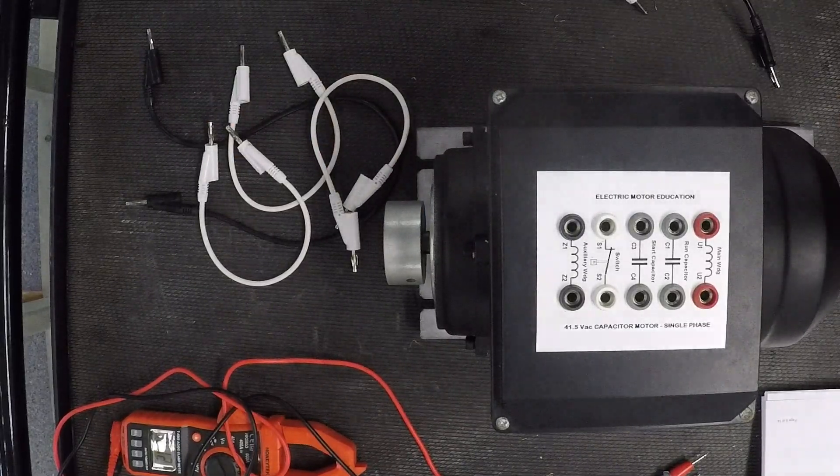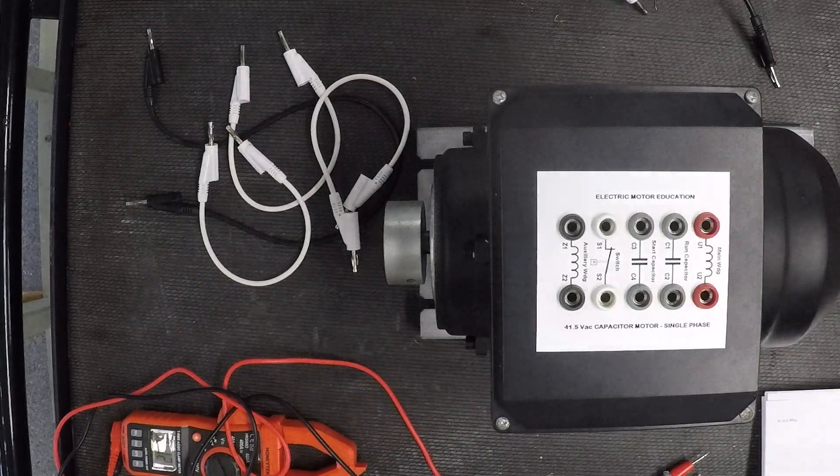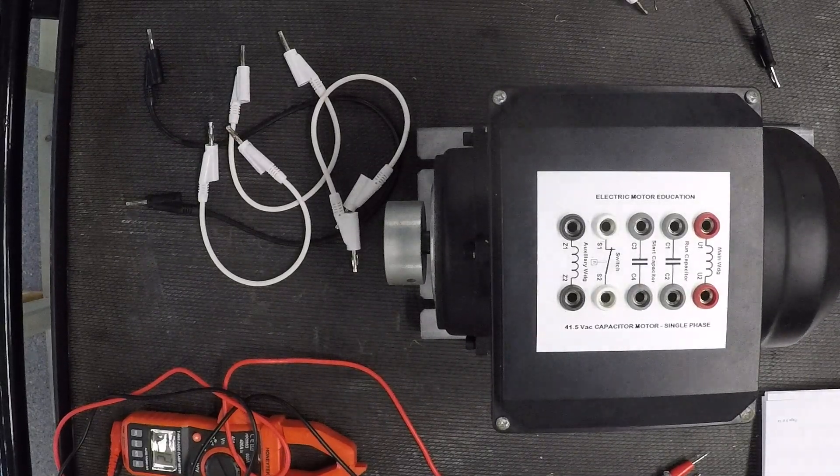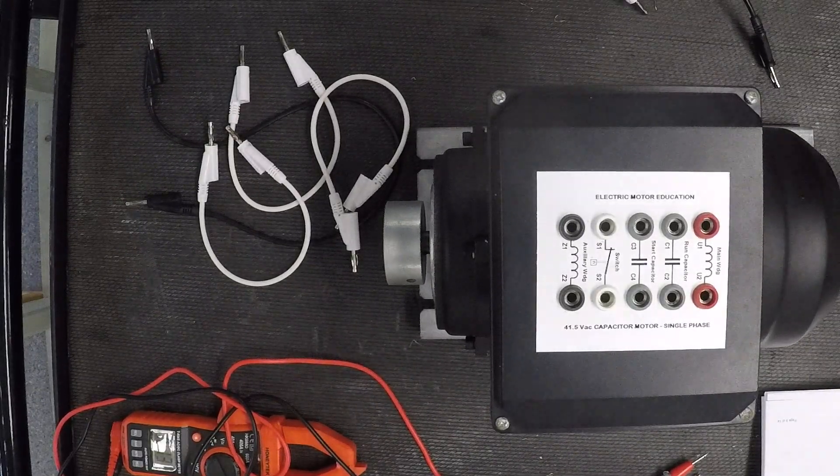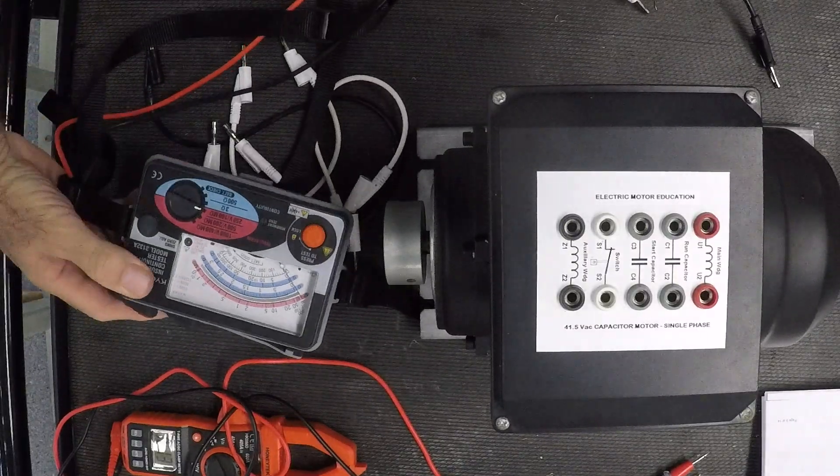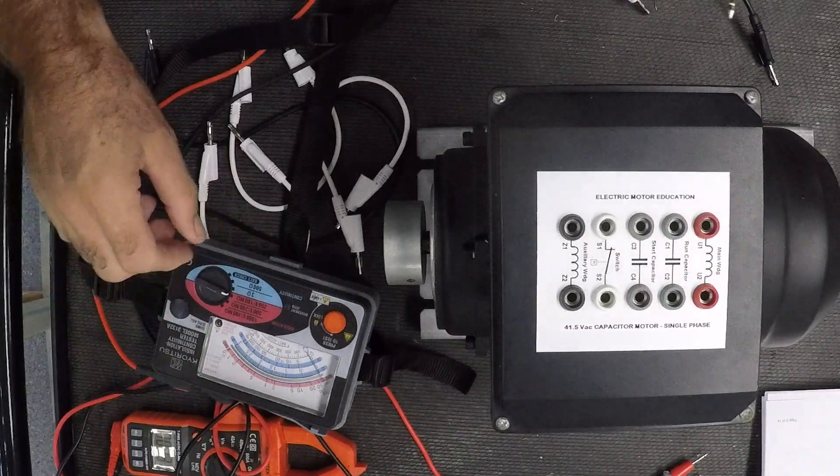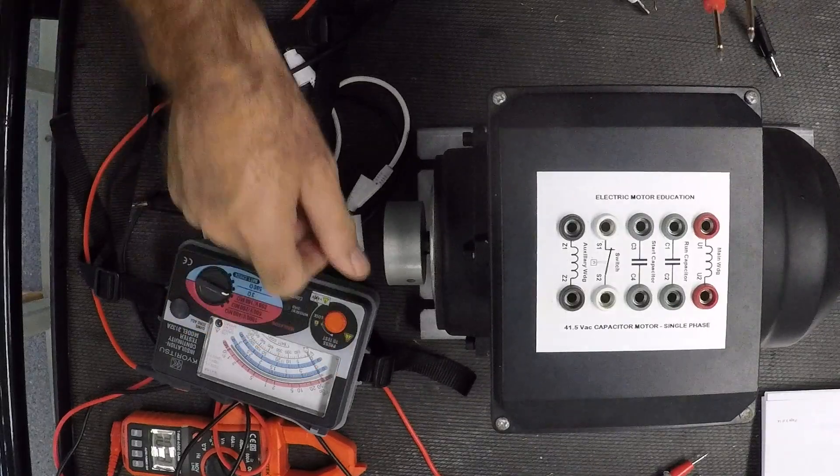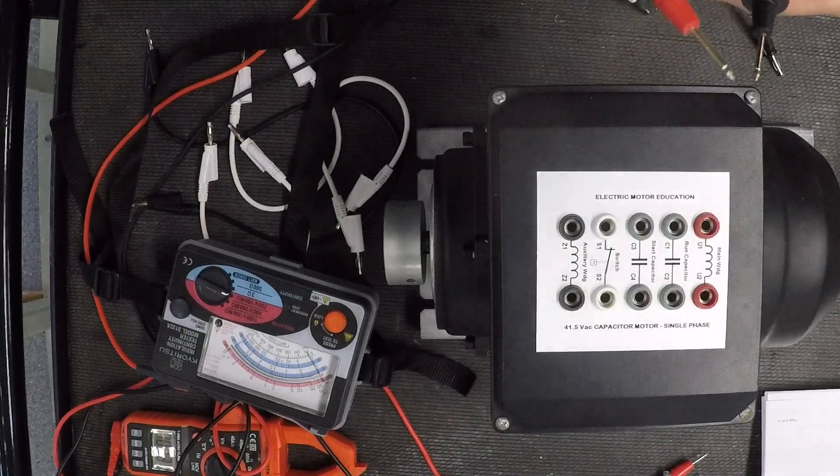The tester, the motor, is testing okay. The next step I want to do is check my insulation resistance test. Now again, I'm just going to go for the 250 because I don't want to put 500 volts through it. I'm just checking—is the reading good? Yep, it is working.